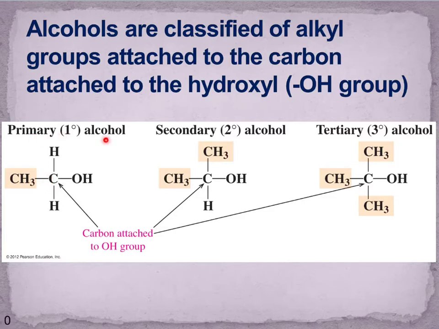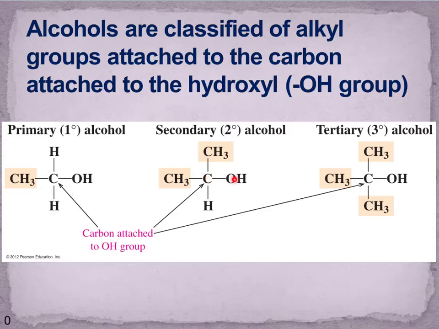For a secondary alcohol, I find my hydroxyl group, find the carbon attached to the hydroxyl group, and ask how many carbons are attached to that carbon. I see one, two — so I have a secondary alcohol. Note that I can only ever have one carbon attached to the hydroxyl group, so I can't look at that to determine the type, because oxygen only forms two bonds — one is taken up with a hydrogen, so it can only form one single bond to a carbon atom. Here I have two groups attached to my hydroxyl carbon, therefore this is a secondary alcohol.